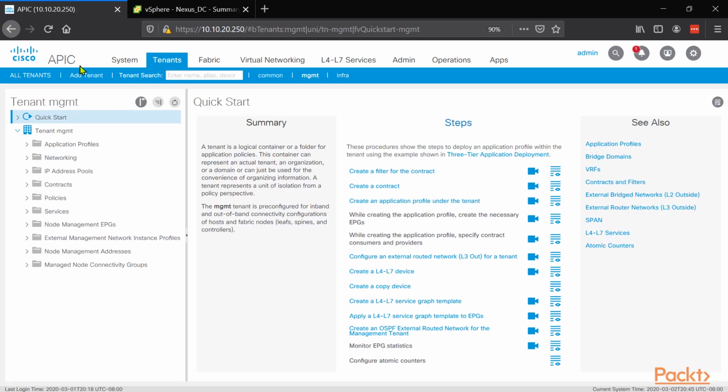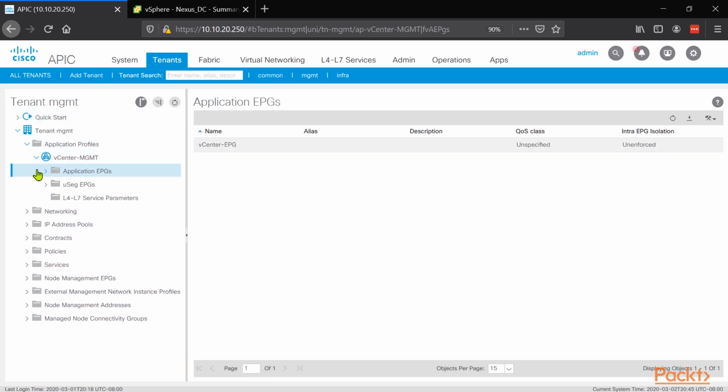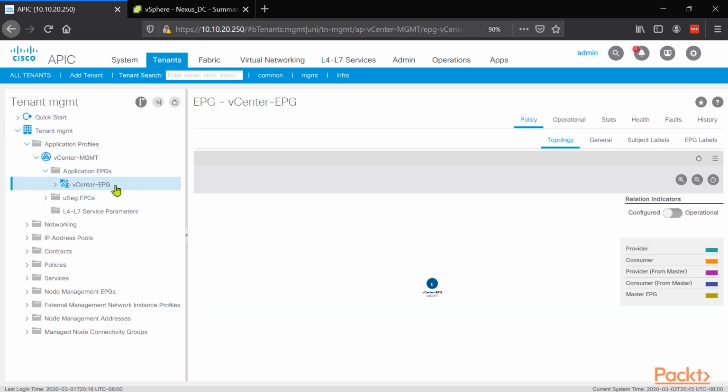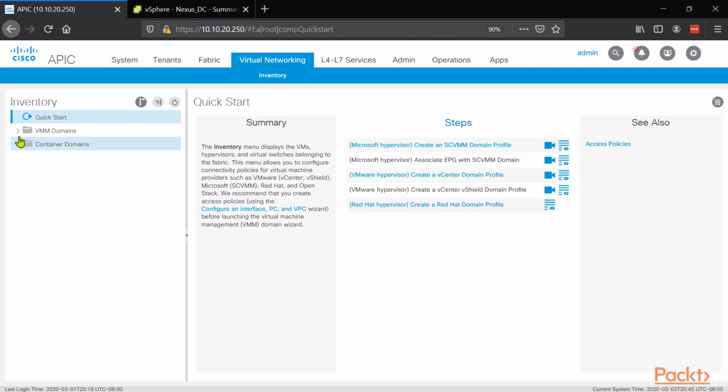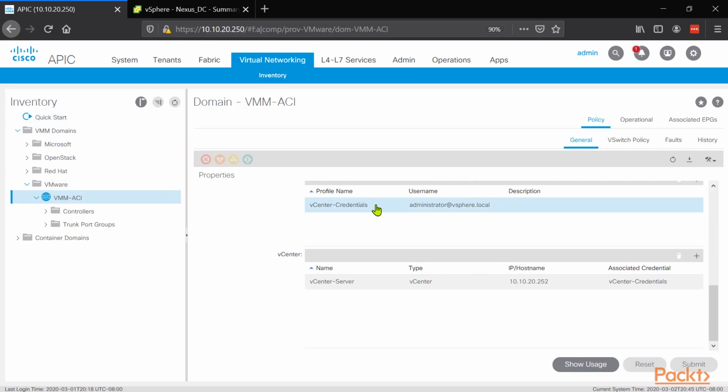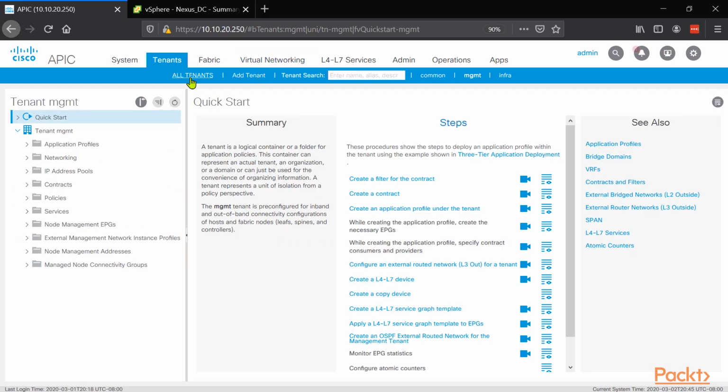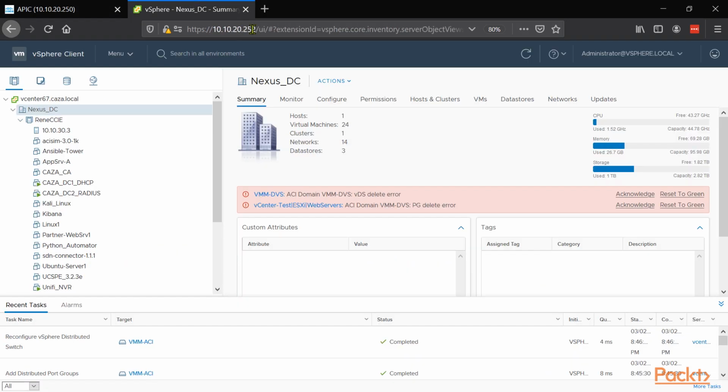Let me show you what I was talking about. The management tenant. Basically, what you're going to do is configure an EPG under the management side, and then this EPG will be associated on my VMM domain. So basically, we just associated it during our config. So if you remember, it's going to ask us, hey, what's your management EPG? And you just select that one. Just make sure that you configure this under your management tenant MGMT. And that will allow the ACI APIC to talk to vCenter over its management IP.